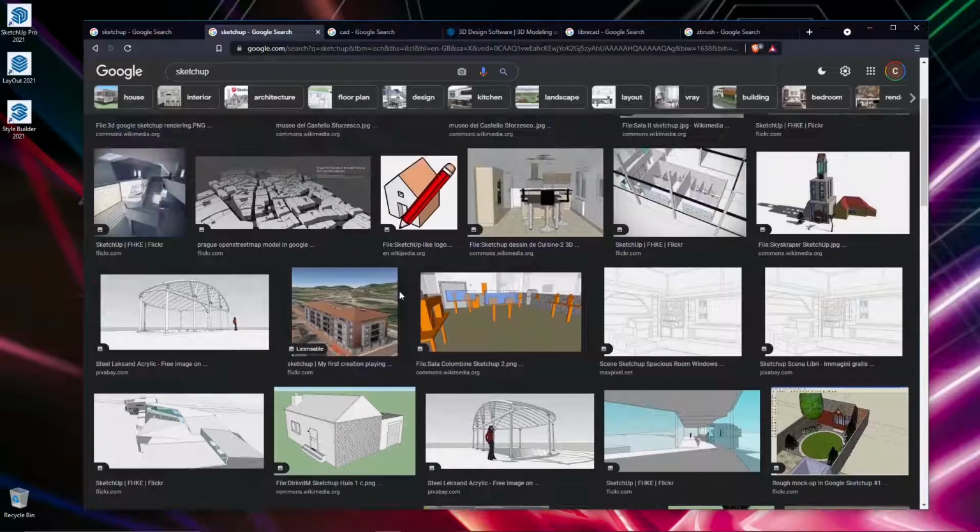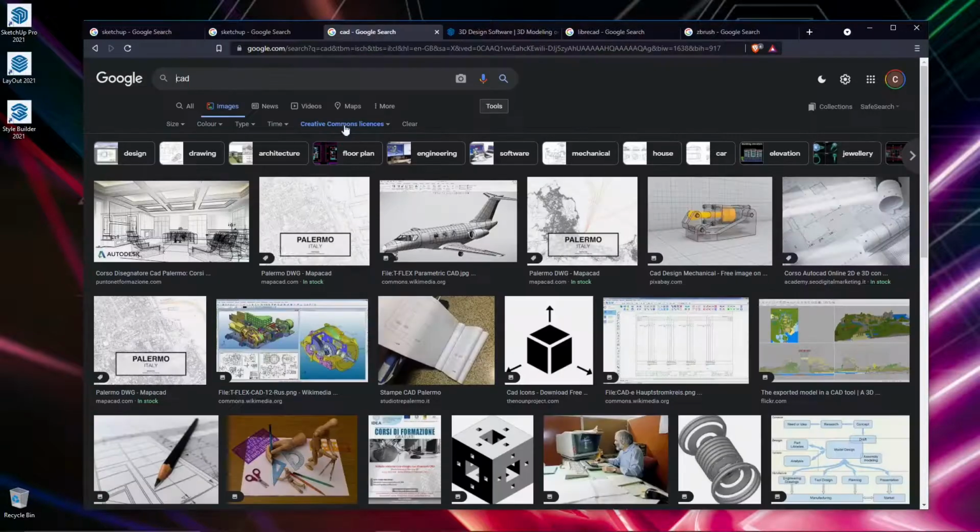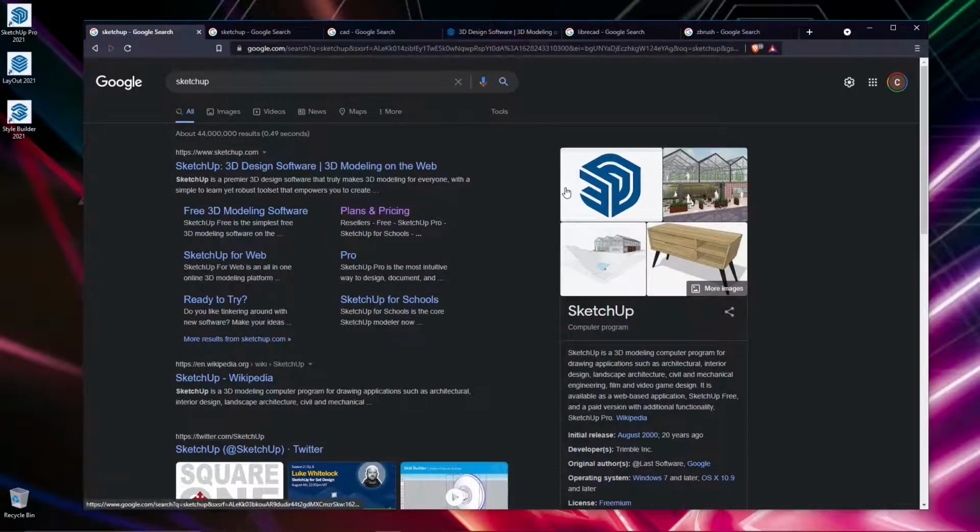Usually you can also import your drawings from other applications, for example from AutoCAD, and then convert them into 3D in SketchUp. SketchUp is excellent at doing this because it's really simple, easy and fast. It also has a lot of tools inside, and in addition, it has extensions that you can use with other software or other smaller applications. It also has a warehouse full of different objects, architecture, buildings and whatever you want already there for you, plants, people, and so on. We're going to check that later on.